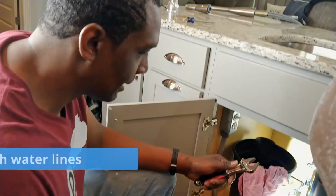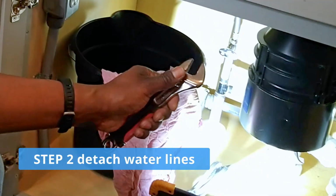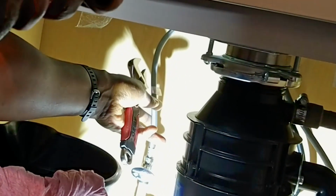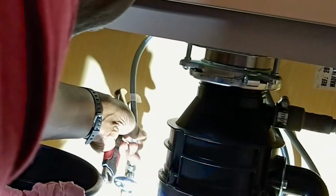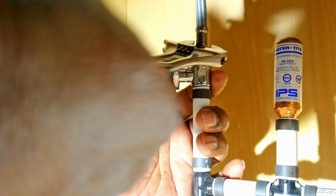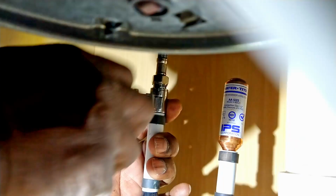Great. So now we're going to take this crescent wrench and we're going to adjust the size, and we're going to take this nut and we're going to loosen it and take the water line and place it in the bucket so that we can let all the excess water drip into the bucket. Yes, I see. That makes sense. Is it tight enough? It has to be tight enough. Yeah. Okay. Detaching older hoses can be the most challenging step of this DIY.